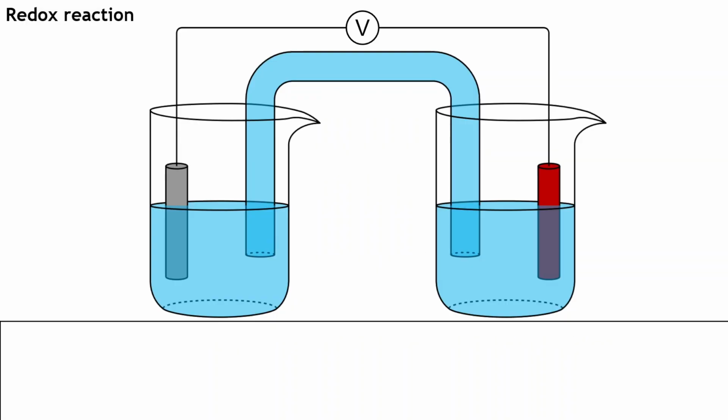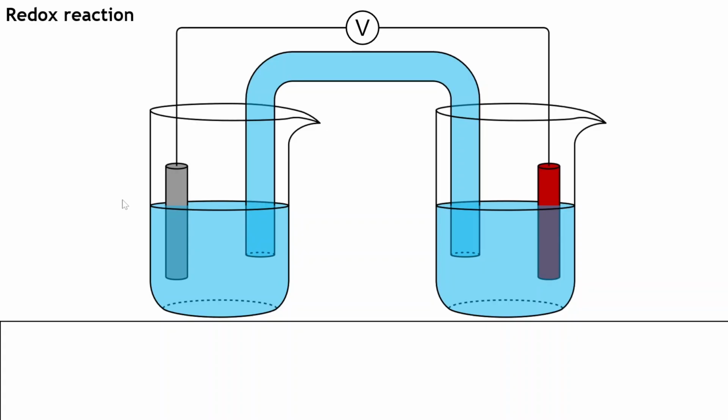A Daniell cell is an example of an electrochemical cell, and you'll probably see a real-life demonstration of this experiment in your classroom. With an electrochemical cell, an electric current is generated. That is why at the top you see a voltmeter, which could also have been a light bulb or an ammeter. In this setup, we'll be generating an electrical current by means of a redox reaction.